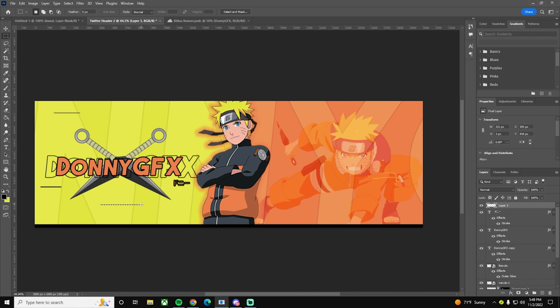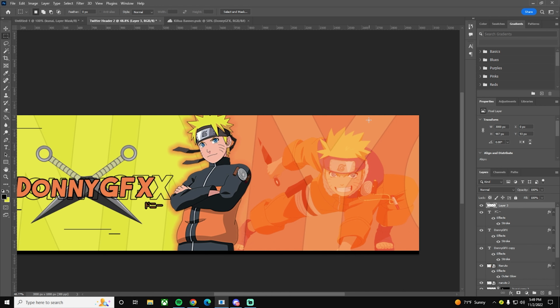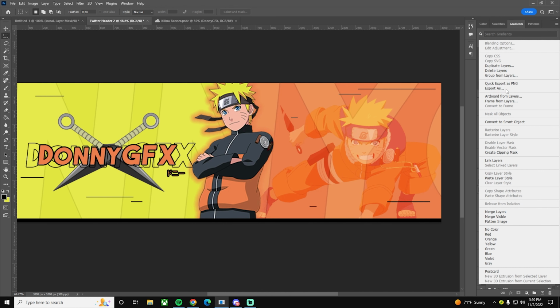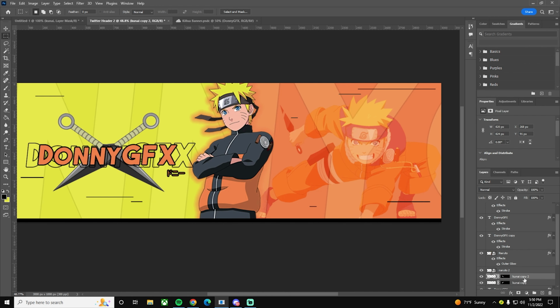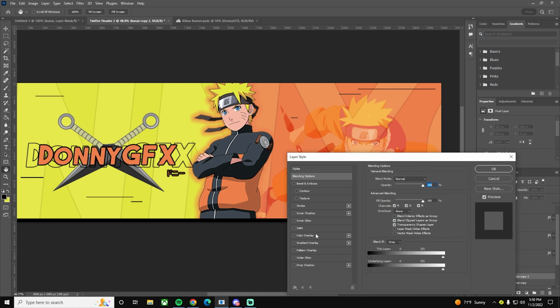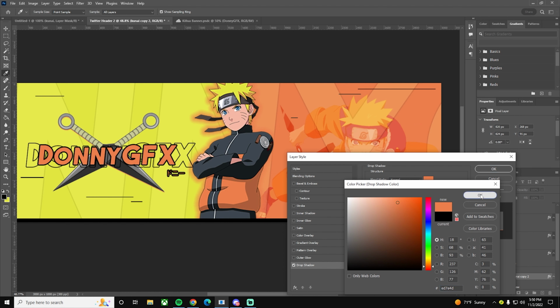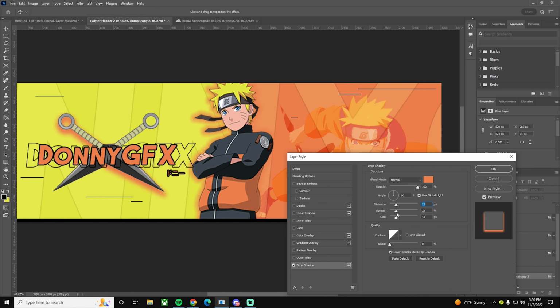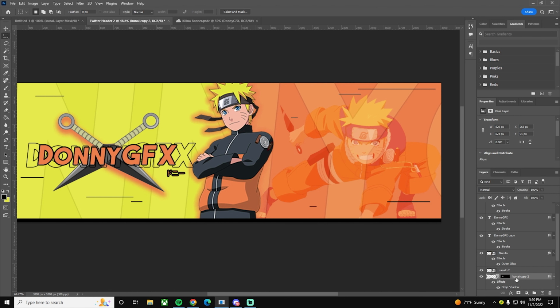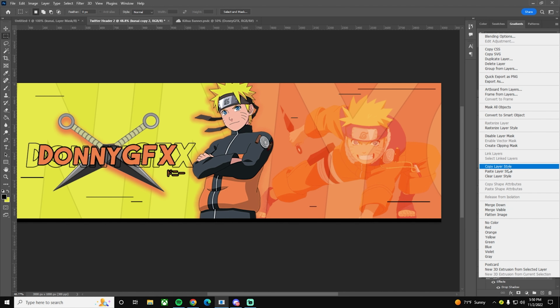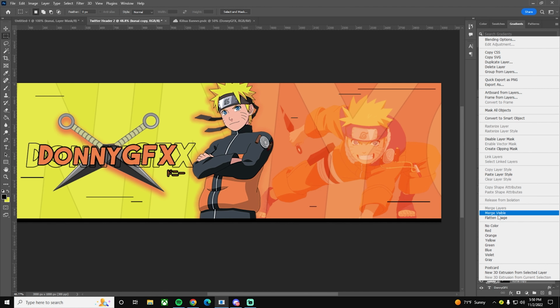Try to make it like 3 to 5 pixels, that's probably your best bet. And you can also put it on the other side too. Kind of want to make these kunai, I want to make them glow a little in the back. So maybe hit them with an outer glow. Let's try that. And then I'll just copy the layer style, paste on the next one.